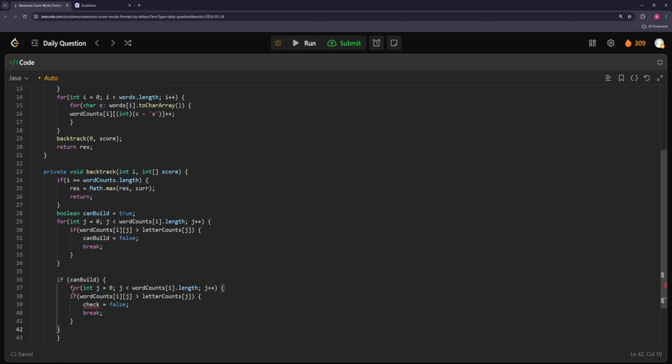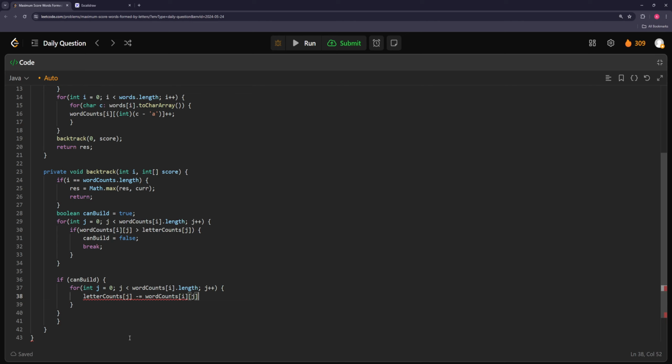So then we can copy this. Yeah, so essentially we loop through our letters. We don't need an if statement anymore because we know we have enough letters, but we need to actually update our character counts. So we'll say letterCounts[j], and we're going to subtract the number of characters for each character in the word.